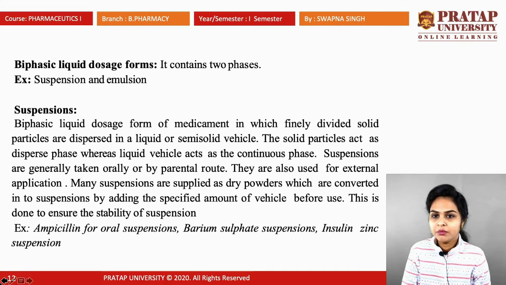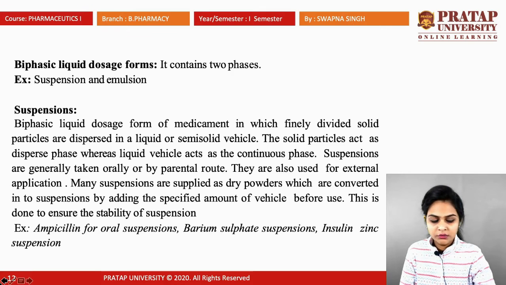As per its name, it contains two phases, and the examples of biphasic liquid dosage form are suspension and emulsion. So these two preparations come under the biphasic liquid dosage form. First one is suspension. Suspensions are biphasic liquid dosage forms of medicament in which finely divided particles are dispersed in a liquid or semi-solid vehicle.